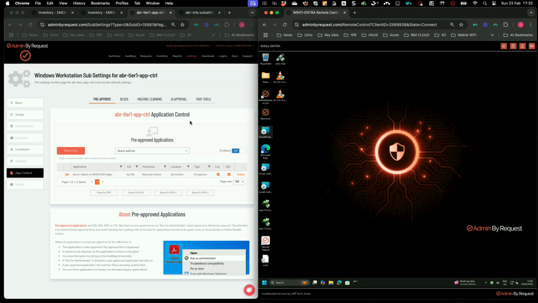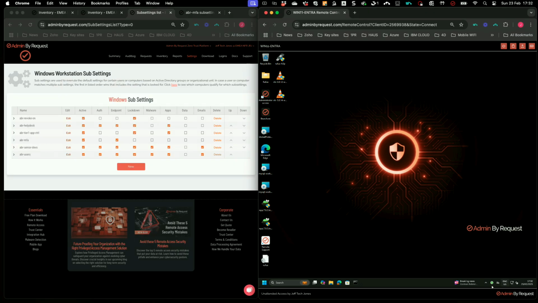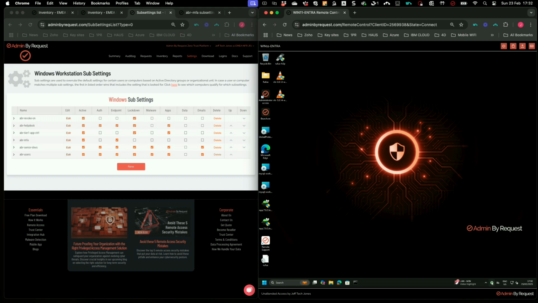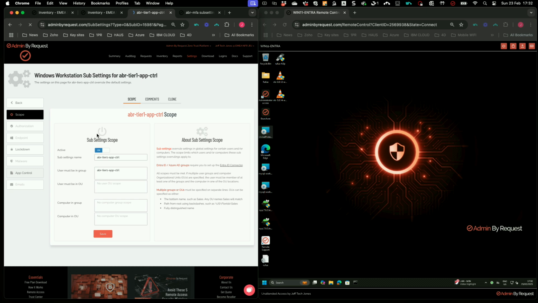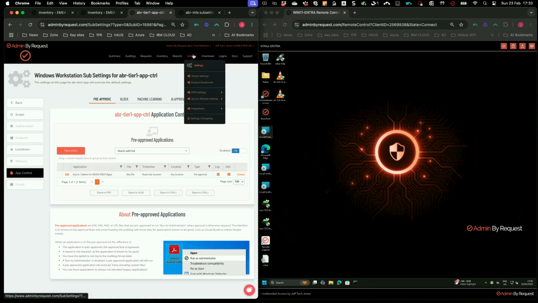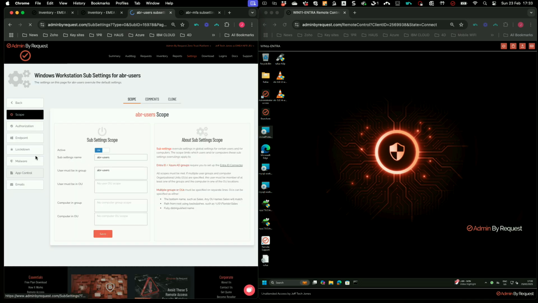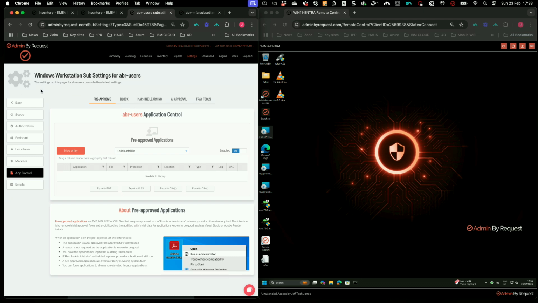What that now means is that if I go back onto my endpoint here, I should not be able to elevate Rufus. Oops, hang on a second. Maybe I didn't save that. Let me just try that again. I'm obviously not saving it in the right place. Did I edit that? I probably got this somewhere else. No, it's definitely not there. Maybe I put it in here. No.